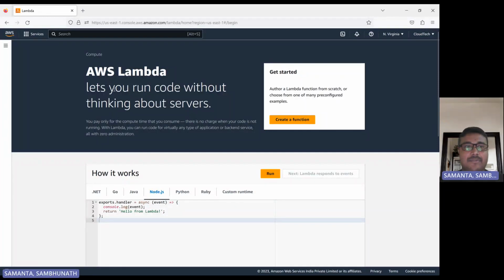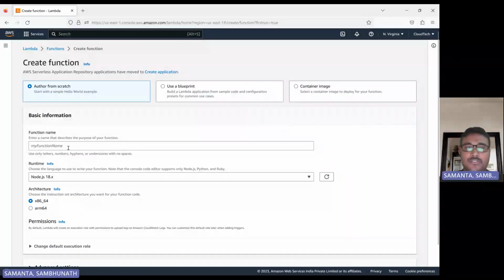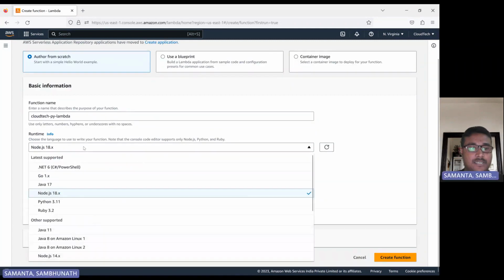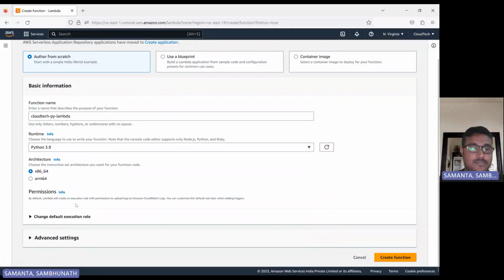I don't have any Lambda function here, so let's create the Lambda function. For today's session, we need to create two Lambda functions, one Java and one Python. So Lambda, let's select Python, some version, and create.